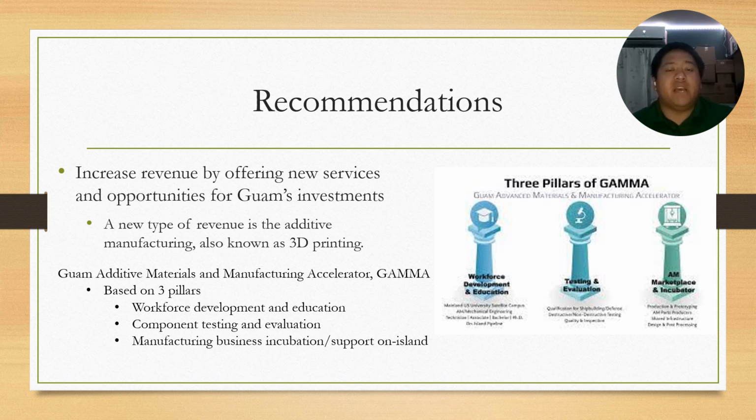Now, the Applied Science and Technology Research Organization of America, also known as ASTRO, has an implementation plan to build GAMMA. The U.S. Navy will be the primary customer and funding source for GAMMA. New infrastructure will provide high caliber training and cutting edge production capabilities on island that over the long term will also be applied to a broader range of commercial or non-naval industries across the Indo-Pacific.